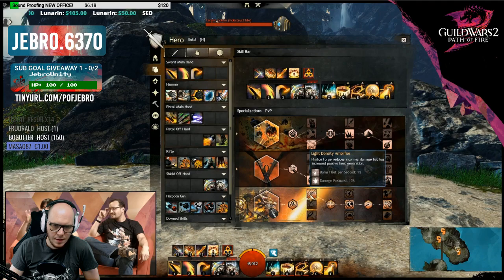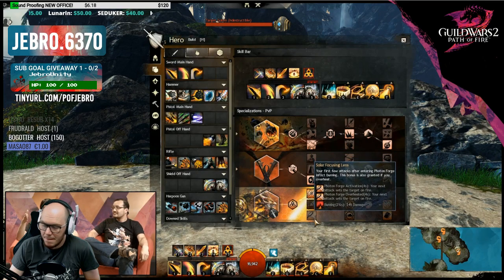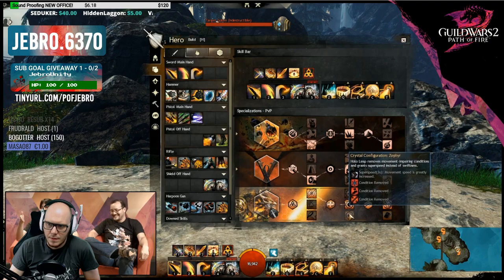Each of the vertical lines in the trait lines has a particular theme, and the theme is kind of like build your own forge. It originally started out as build your own lightsaber. This was pretty early on before we decided on the forge.